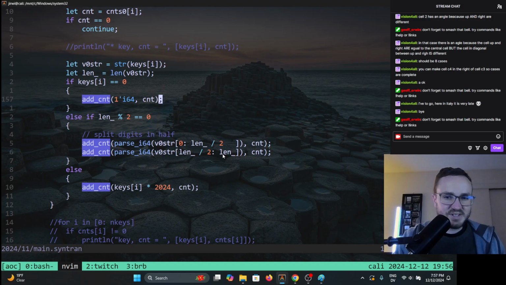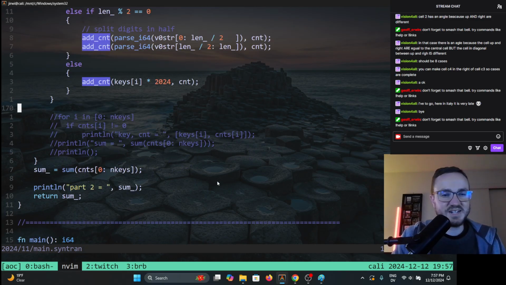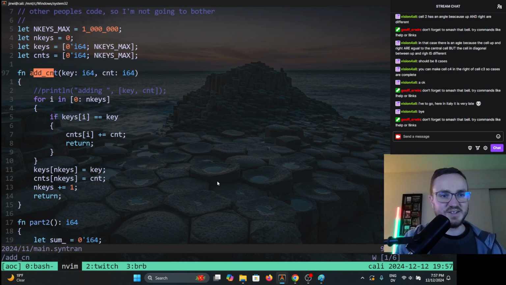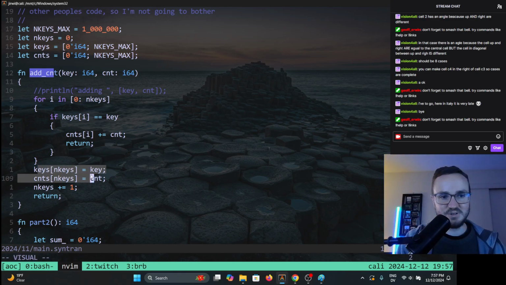And it's pretty good. So without recursion and without actual dynamic programming, it still runs in under 30 seconds, even with a really bad dictionary. But it's a terrible dictionary, so I want to see if I can improve that. Right now, the way it works is it scans through all of your keys, and if it finds your key, it increments it, and then it can return early. If it doesn't find your key, then it has to append it to the end and then increment the number of keys.